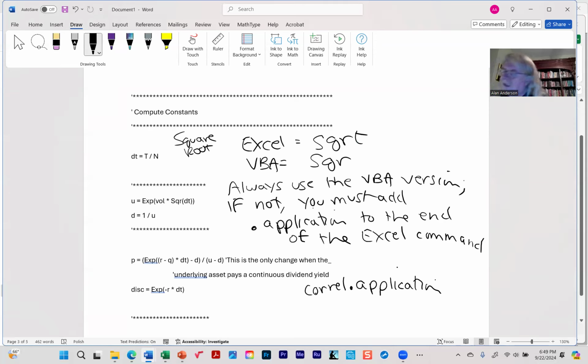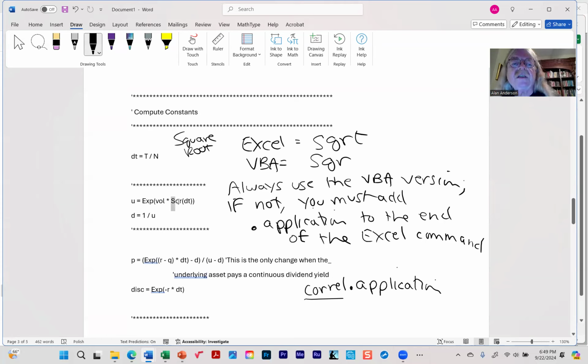In other words, if you need the correlation for some reason, it's not going to be in VBA, it'll be in Excel, but in order to invoke that command, you have to say correl dot application because this is the name of the Excel function. The dot application tells it where to find it. If you leave that out, which would be easy to do, it won't find it. Here, though, the SQR is the VBA version, and so it's fine, it's happy with that.